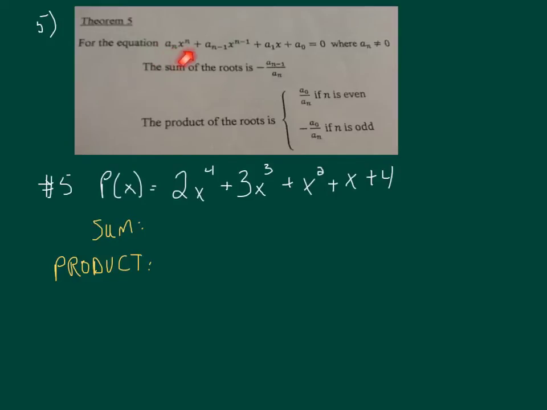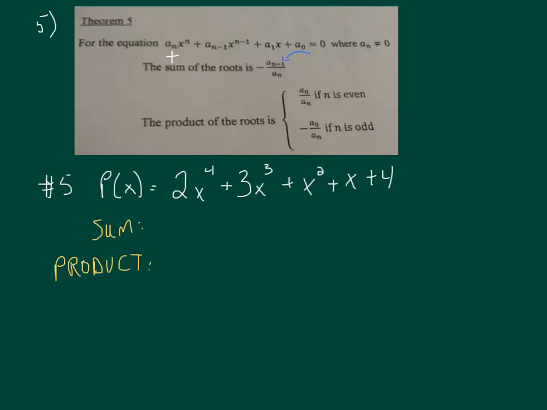So for some polynomial, see it right here? Here's a sub n. That's the leading coefficient. A sub n minus 1 is the second term. A sub 0 is the constant. The sum of the roots, no matter what they are, so when you add the roots, it's always equal to the opposite of the second term divided by the leading coefficient. You're going to see this in action here in a little bit. Let me write that out for you guys.